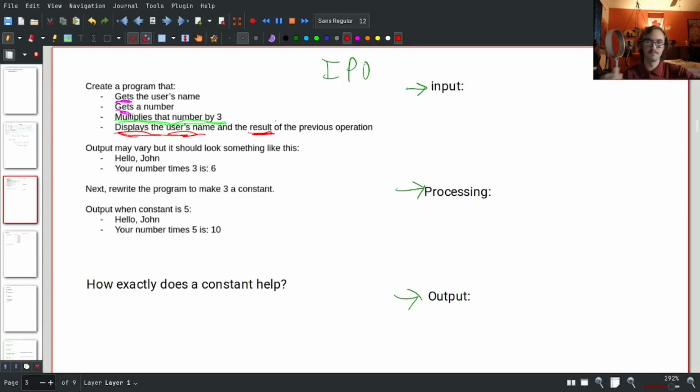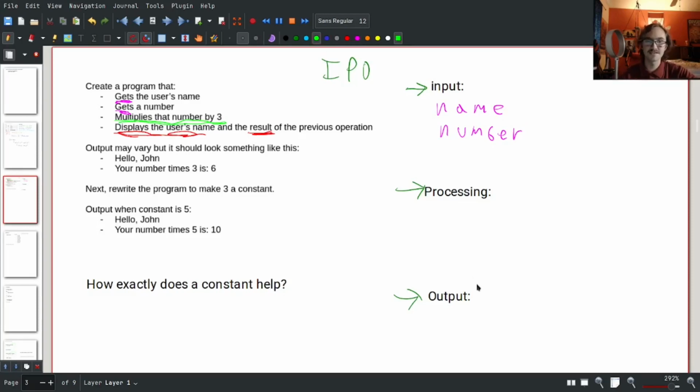So what's our input? Well, reading from this list, which isn't very hard to read, we need our user's name. So we just need a name of some sort, just a string value. And then we need a number. We'll just say it's an integer of some sort, just to keep it simple. So great, we got our input. That's not much input there.